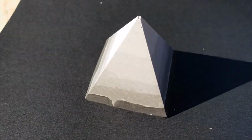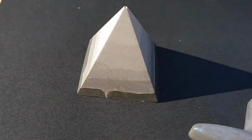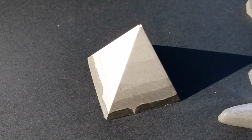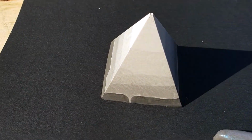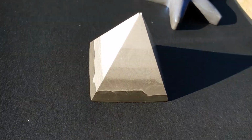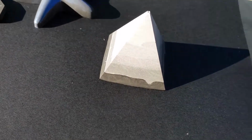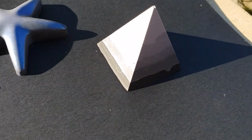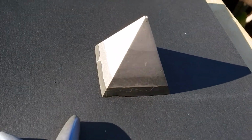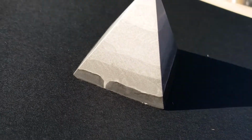Now my favourite, I love the love heart too, but look at this pyramid. Let me turn around. The point's got that one little bubble. I've got to try to figure out how to stop that. But this pyramid is stunning, all those different layers you get with it. All I did is I just did a lighter colour, and then I just kept adding more pigment, and then doing another little layer, but still while it was all one piece, like wet, so they blended into each other, and I really love that.